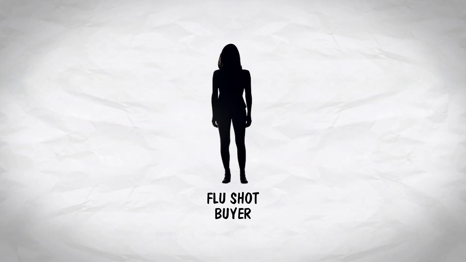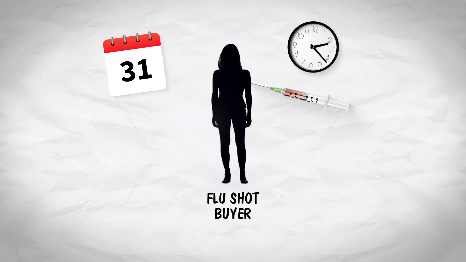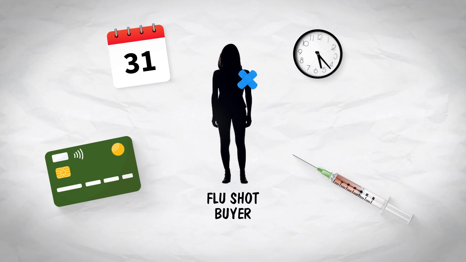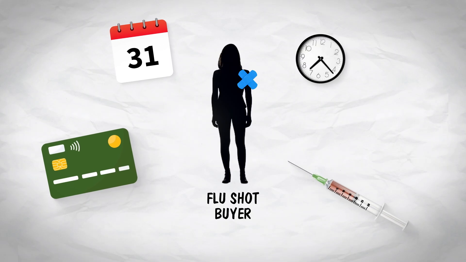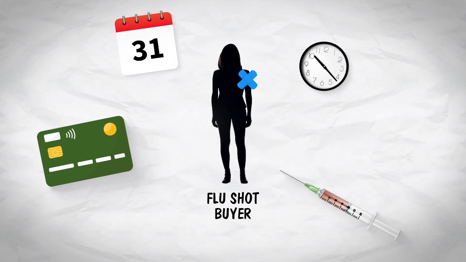The buyer of the flu shot bears all of the costs of the shot — they have to schedule an appointment, take time off work, actually get the needle in their arm, pay any fees, and so on. They bear all of the costs, but they receive only some of the benefits. The social value of the flu shot is larger than the private value, and so we get an undersupply of flu shots.